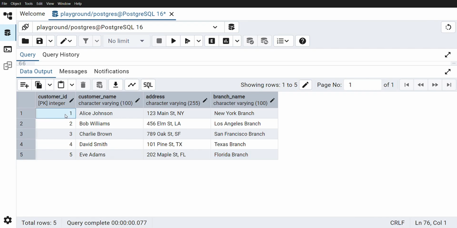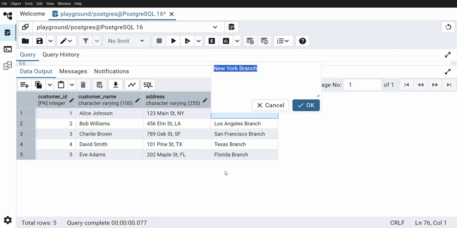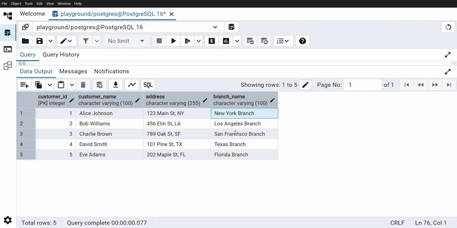the ID and the branch name are unique for any record that you can take. Actually, there is no record that is repeating. But if you were to add any records, we can see that the customer ID is actually dependent on the bank name, as well as the customer name. The customer name could be unique, it may not be unique, but it can have customer specific details. So we have to break those two into separate entities, right? So we have to create two other tables with the name customers 2NF.